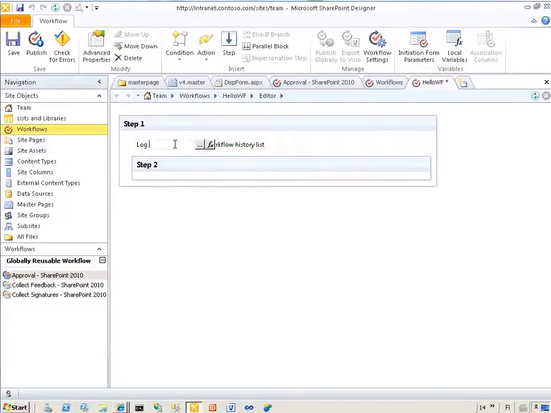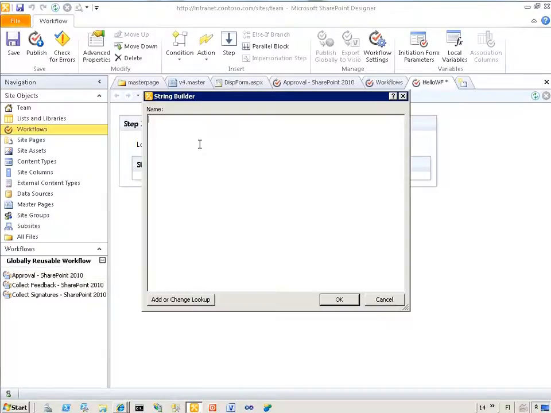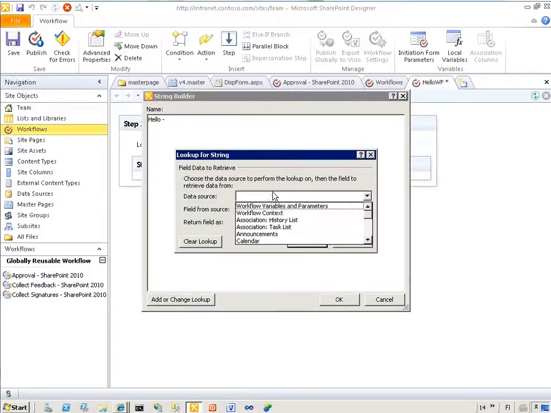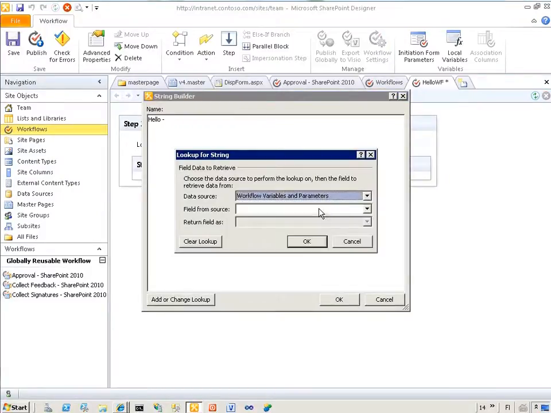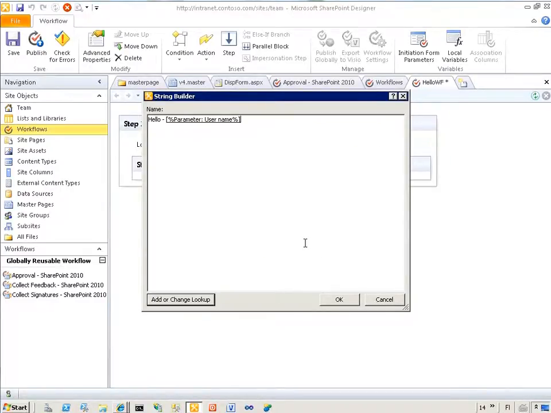So now we can actually modify the message which we will use. And in this case, since it's a relatively simple hello world workflow, let's add a hello, and let's hook up or look up the actual initialization parameter from our settings. So based on the initialization of the workflow, we will have different messages coming up in the actual history log.